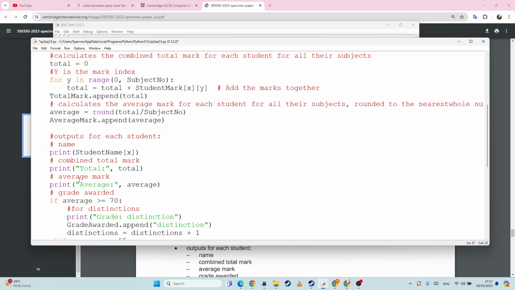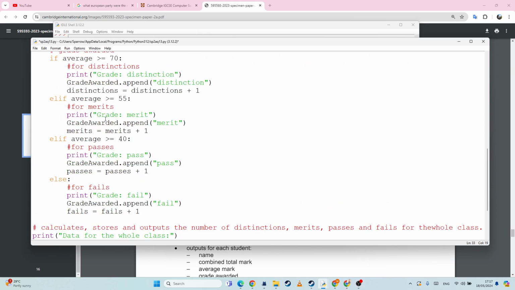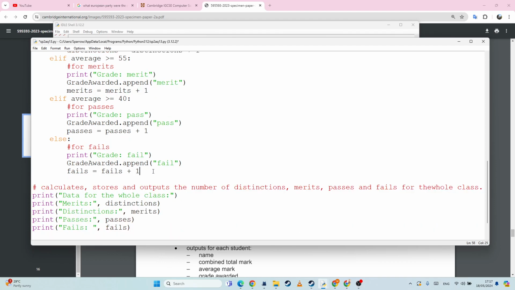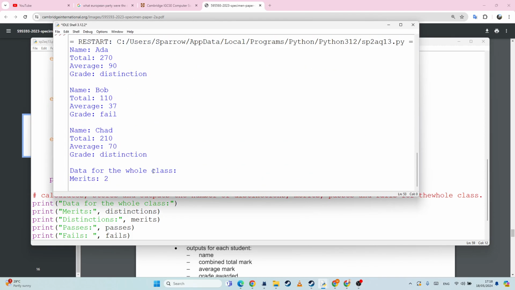Okay, average. So I've got the total, I've got the average, I've got the name. And again, it does no harm to put in a little bit of extra detail just to make sure we get the marks, okay? And then grade distinction, grade and so on. Okay, that looks a bit nicer. And I'm also going to print a space. Again, you do not need this at all for the exam. I just want to see more clearly.